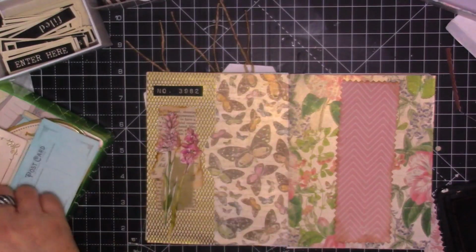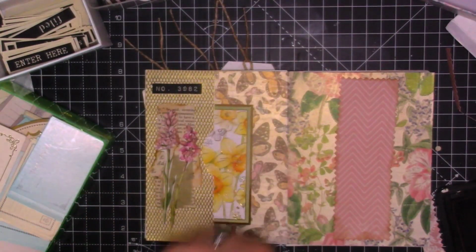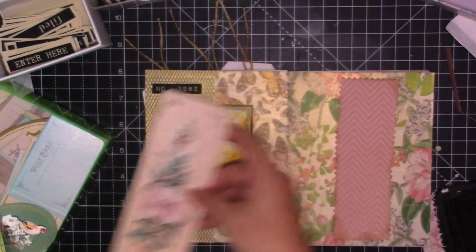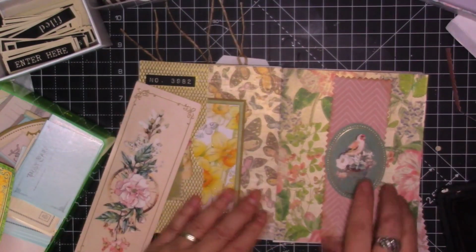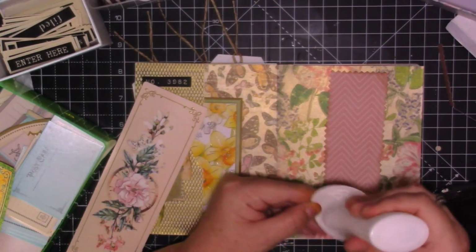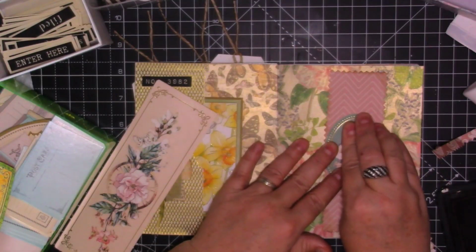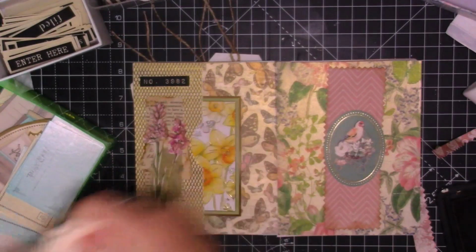it's too big. That one in there. A nice bookmark, isn't it? Or that goes nicely, doesn't it, with the background papers. Let's put that on. Let's put that on there. Can you see, guys? I hope so. I've got that much stuff on my desk.